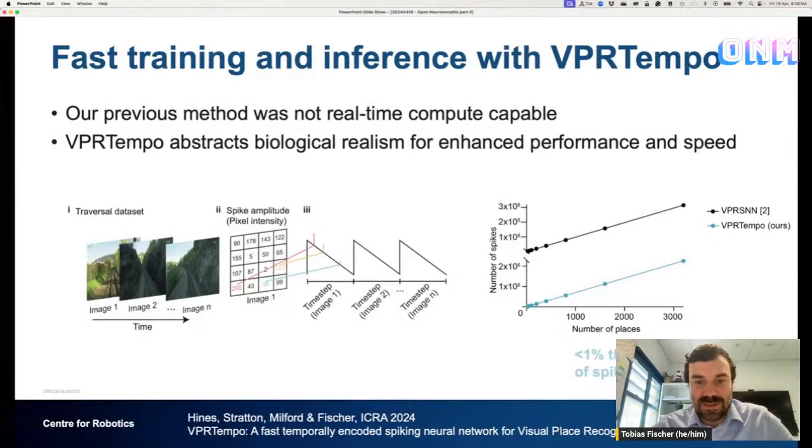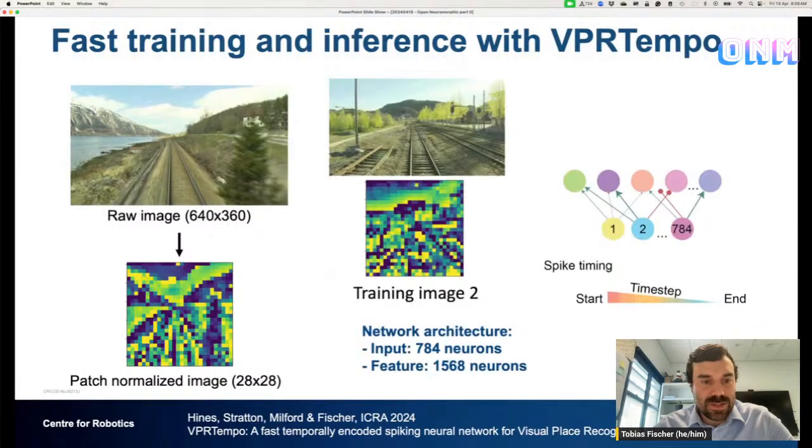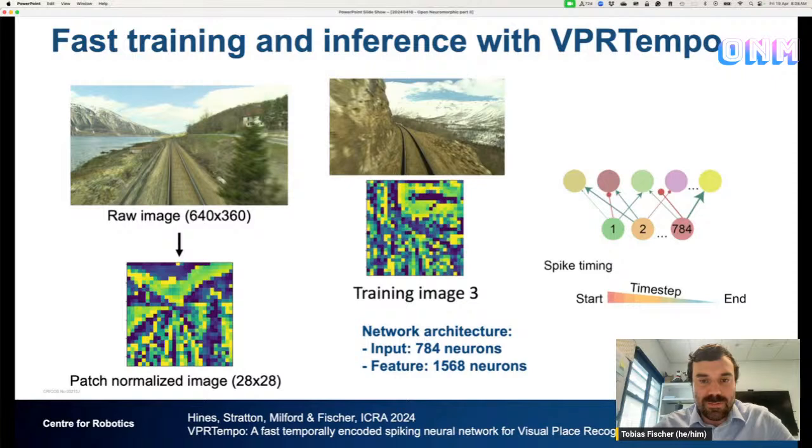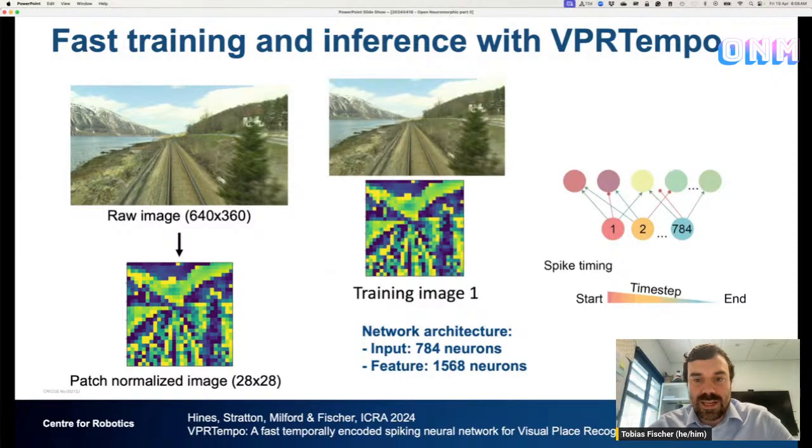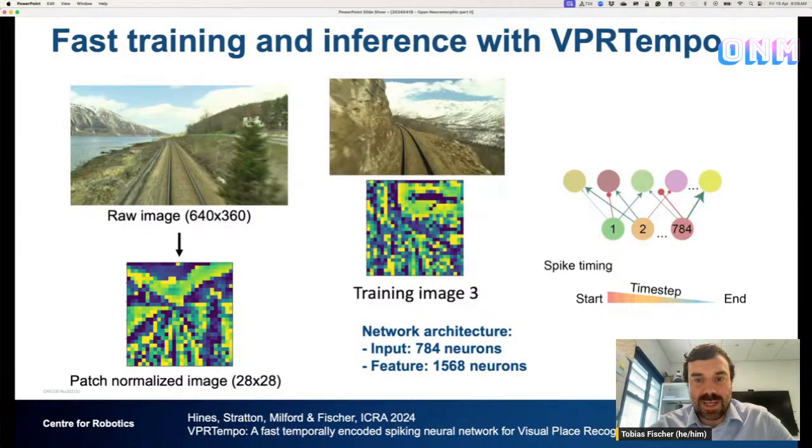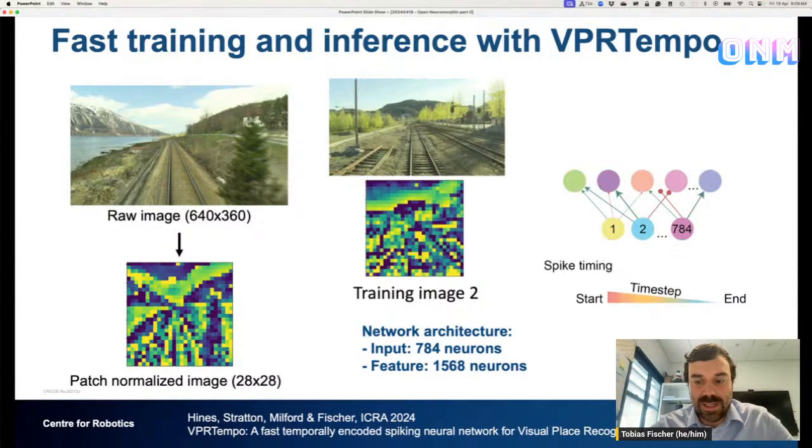That reduces the number of spikes to less than 1% of the spikes that we had previously. And then the network itself is super simple again, like a 3-layer network. I think it's shown here. We do some pre-processing, and in the first stage, we train the feature layer using just standard SCDP.